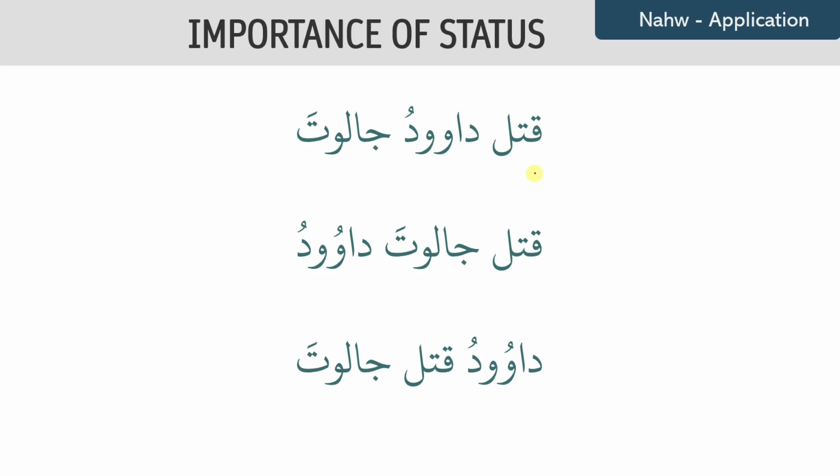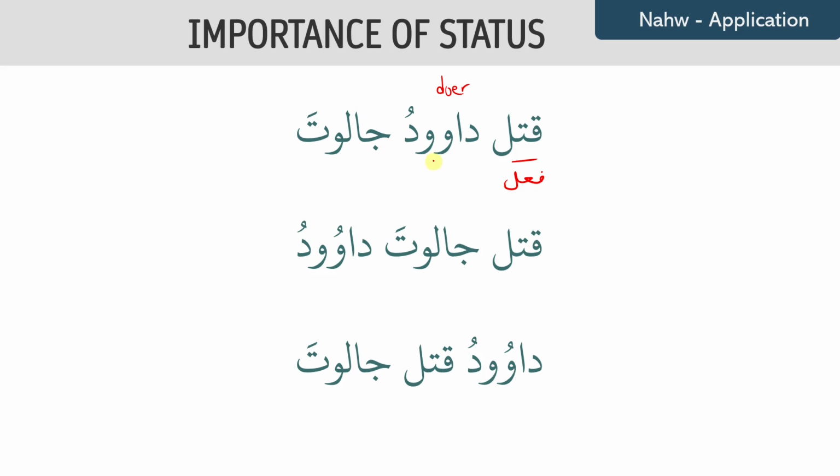So I have here the sentence, the Quranic ayah actually. قتل داود جالوت. Okay, that's your fi'l. Then you have Dawudu, and he has a rafa. And you know the rafa represents the doer of the action. So Dawud is the one that's doing the qatala. Qatala means to kill. So Dawud killed Jalut. This has a fatha, so you know that that is nasab, and nasab is the object of a verb.